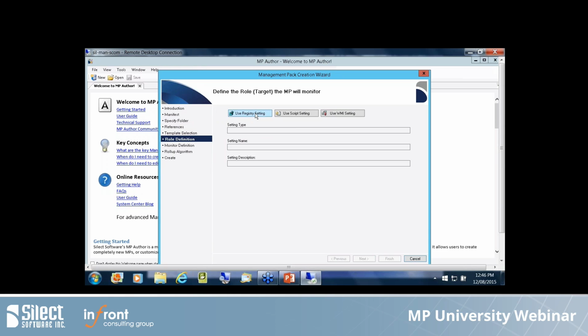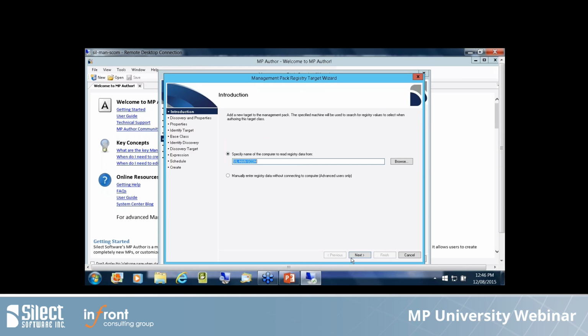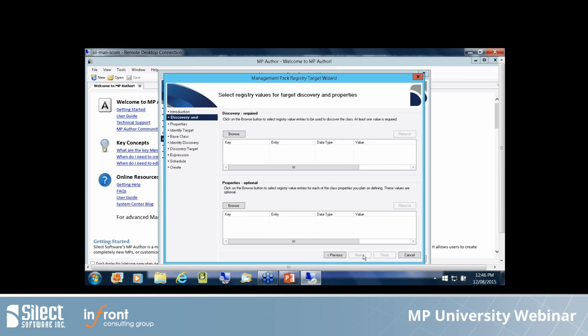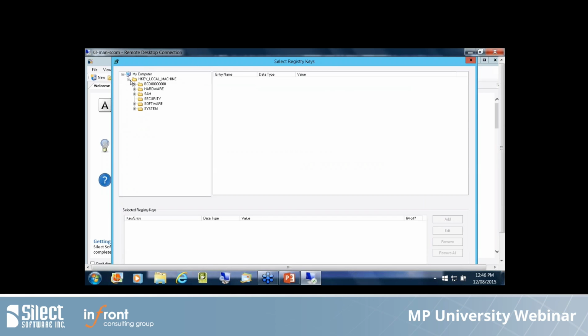In this particular case, you'll see the options for creating that role or target include the ability to use a registry setting, or you could use the script setting or WMI. In this particular case, I'll browse to the registry on the server I'm installed on.